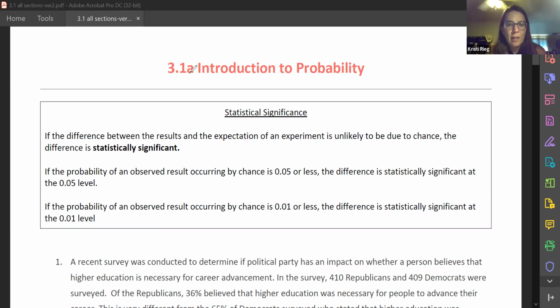I'm just trying to highlight this real quick. We have this 0.05 or less, and then the 0.01 or less. So you're not necessarily going to see those two numbers in every problem. You're not going to see 0.05 or 0.01, and that's it. But you will see numbers that you have to figure out which category they fit into. You'll see that on the first example, what I'm talking about. All right, so let's go ahead and go down and look at the first example.